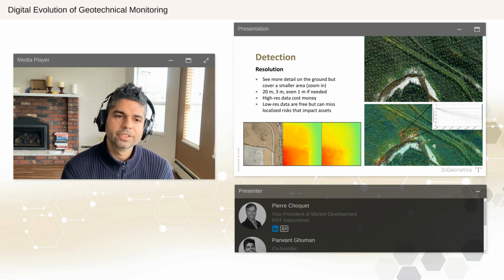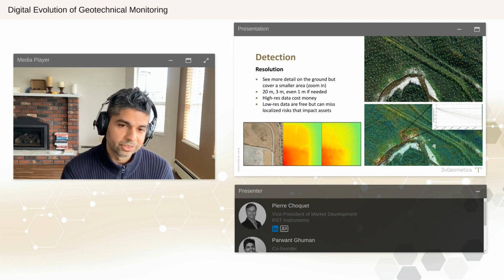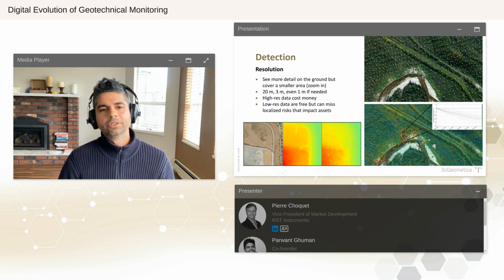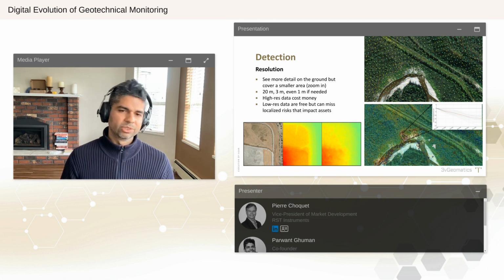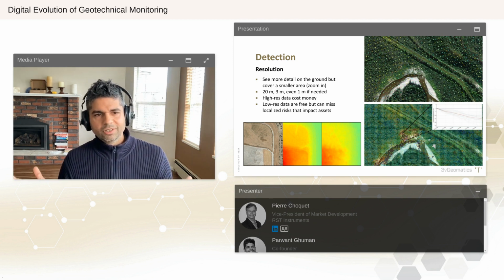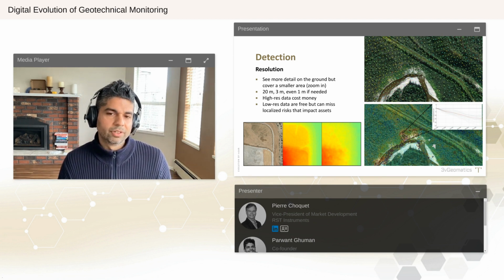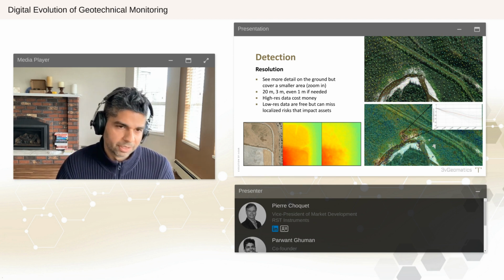Okay, once we have coverage, it's important to talk about detection. Can you detect what matters to the user? Can you detect all the significant displacement? About 15 years ago, the resolution of the InSAR satellites was about 20 meters, which gives you a coarse resolution over a zone of displacement.